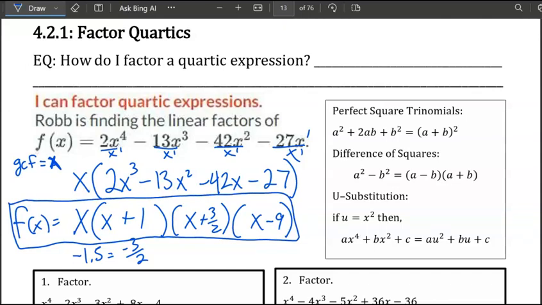Now, sometimes you can factor them by grouping. Sometimes you can factor them using u substitution. And when you do that, sometimes you'll have 2 of the same factor, or maybe even 3 of the same factor, or 4, and then you would have however many times that factor is repeated right there. Like in this case, a perfect square trinomial would have the factor a plus b with a multiplicity of 2. And then sometimes you'll have a difference of 2 perfect squares. You would want to factor those further as well.